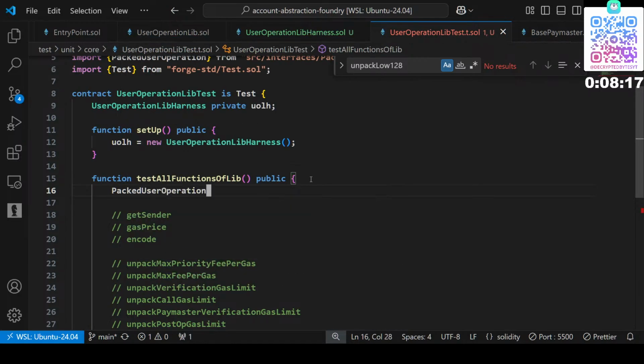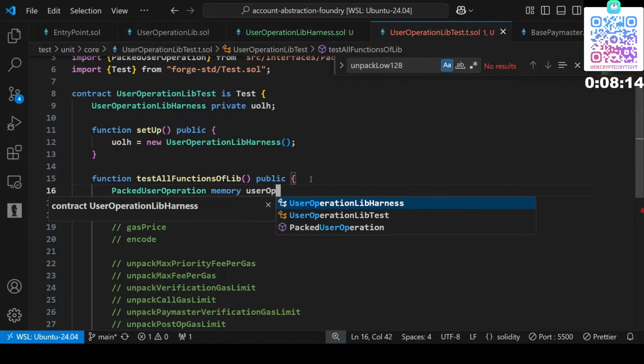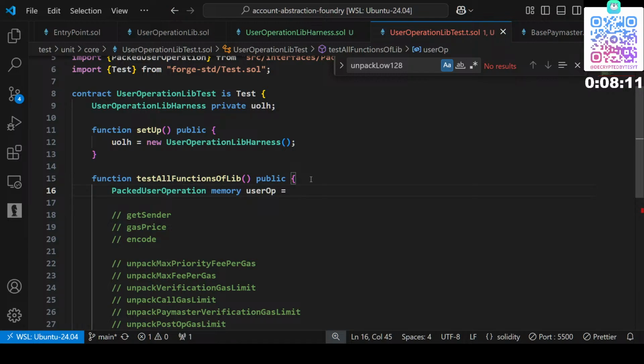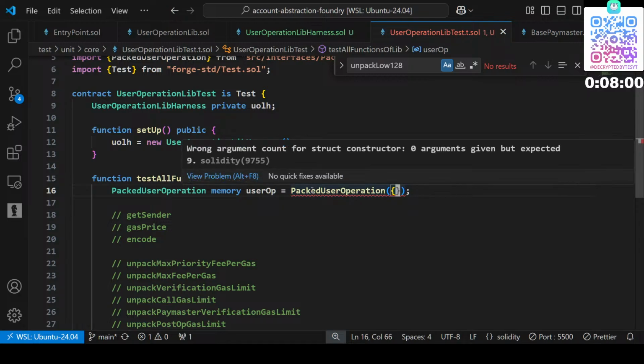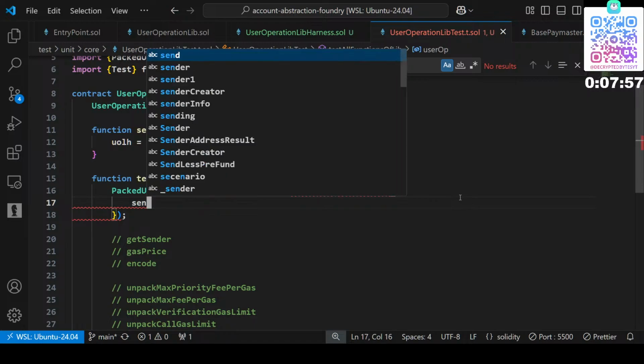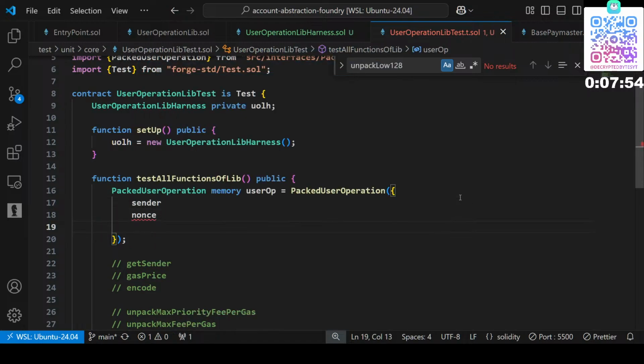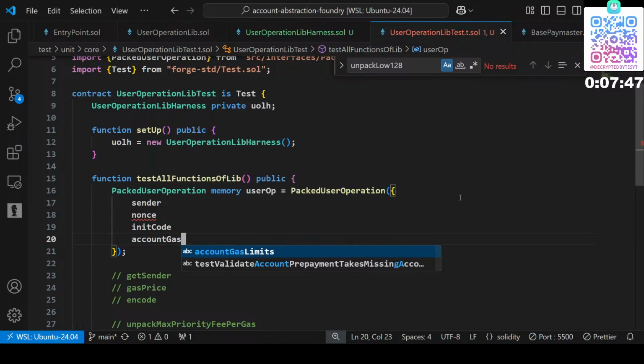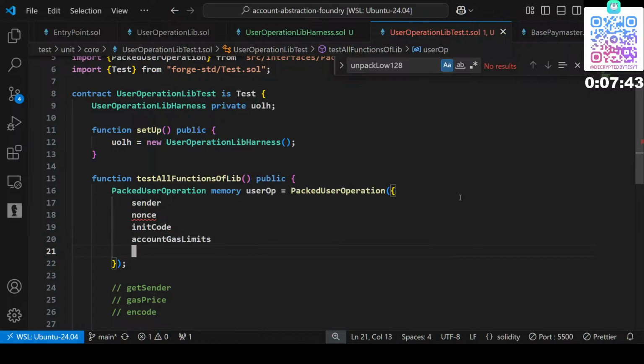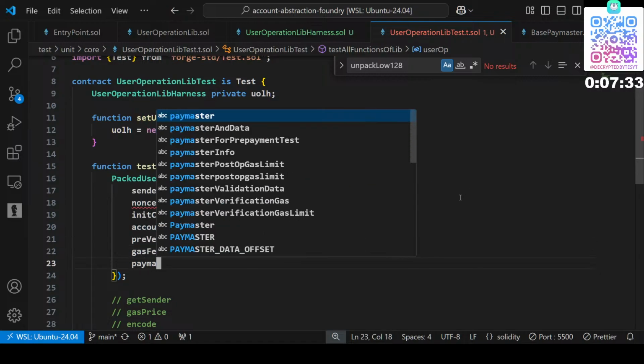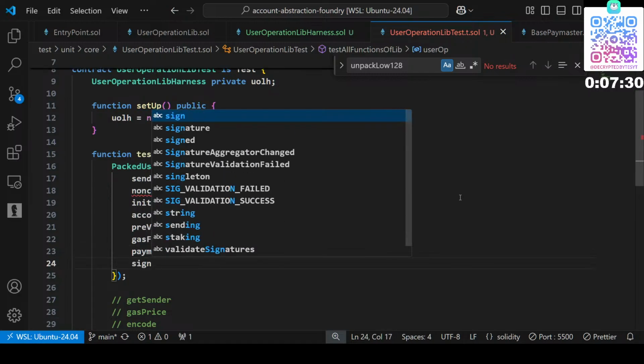Fact user operation memory userOp equal to fact user operation, and we need 9 fields: sender, nonce, init code, account gas limits, pre-verification gas, gas fees, paymaster and data, signature.